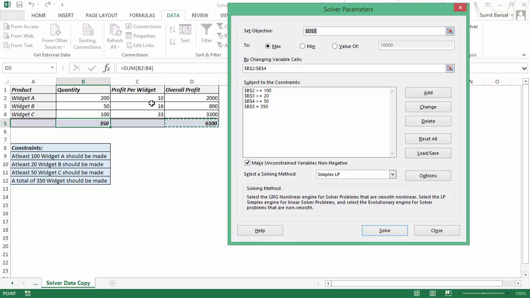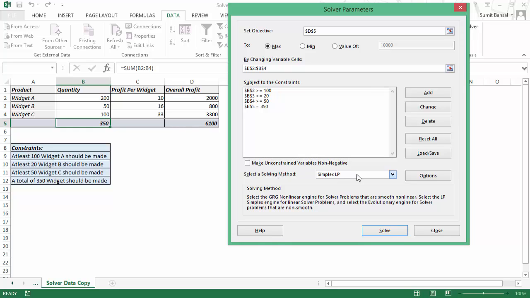So for example, if you want your unconstrained variables to be able to be negative, then you can use this checkbox; you can keep it checked. Otherwise, you can uncheck this. In my case, I would not want the unconstrained variables to be non-negative, because I would not want the profit to be negative. So I've unchecked it, but it totally depends on your data set.